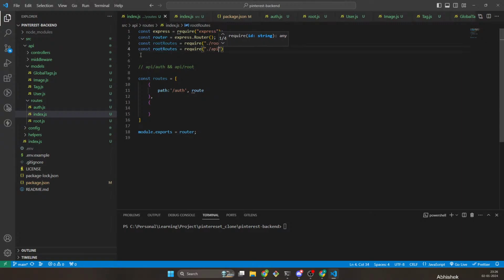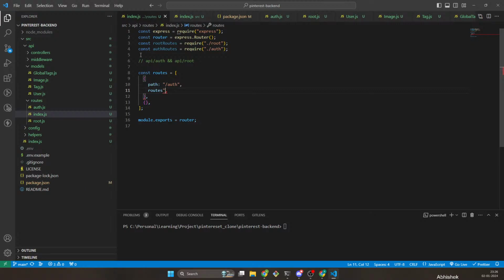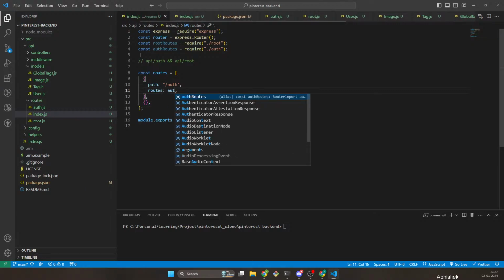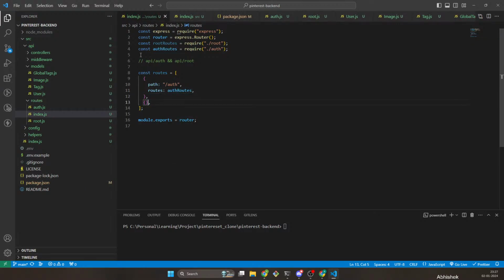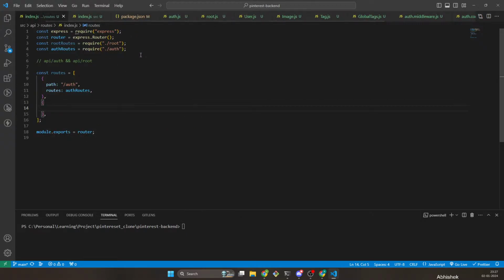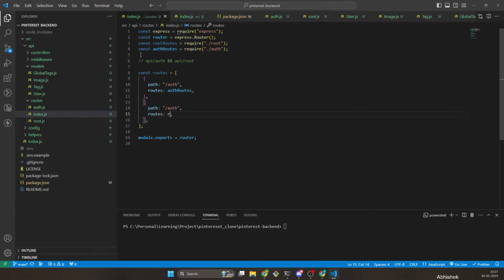We do API auth, and it will be auth routes. And for this one, auth, it will be auth routes, and for this one it will be root routes.